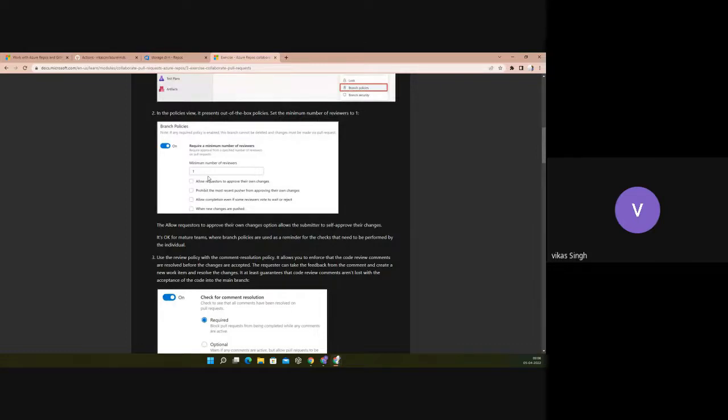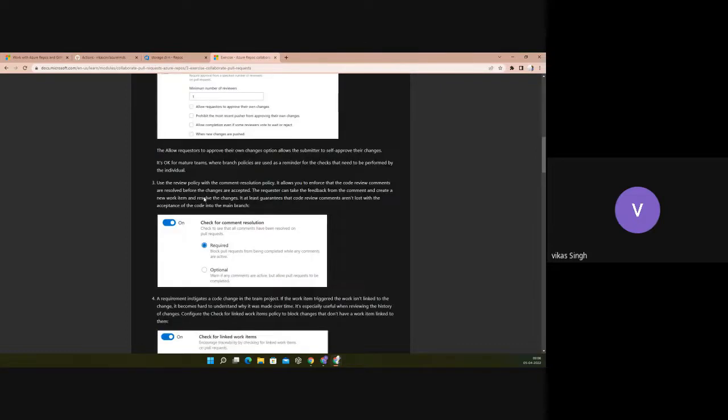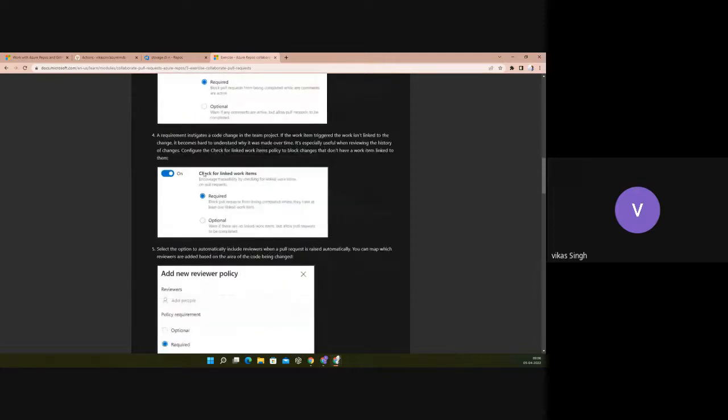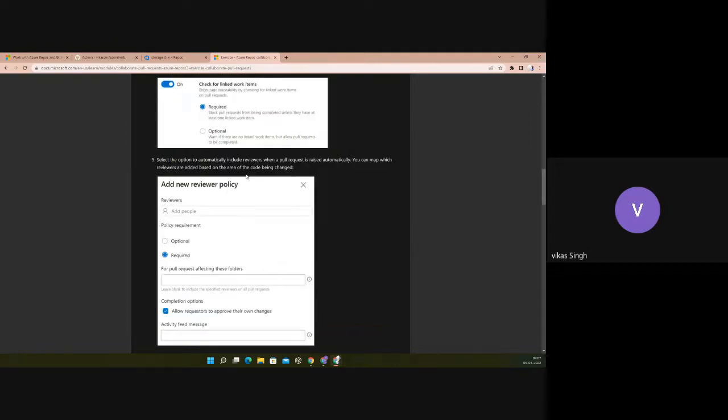One more person will review the code, whether that code is correct or not, and then he will comment something. There are some changes in this, can you please look into this, and again developer A will make the changes. It has to be added to a work item, right? I cannot go there and say, I wanted to add this feature on my own. It has to come from our product owner or manager or scrum master, or there has to be some work item linked to it. So that's why a work item is required, so that developers are not doing their own code changes, right?